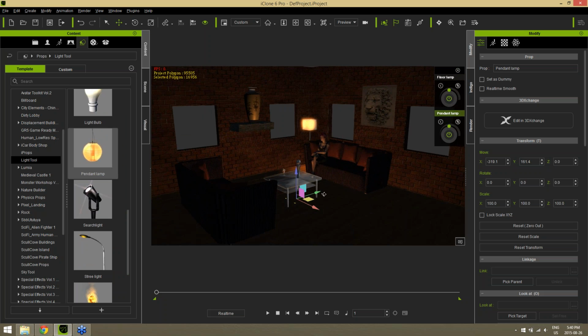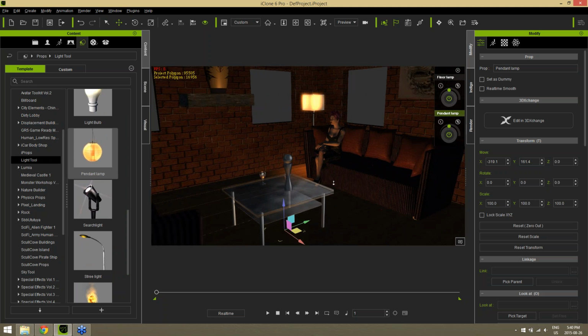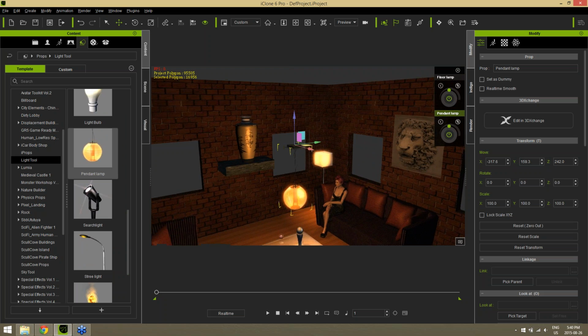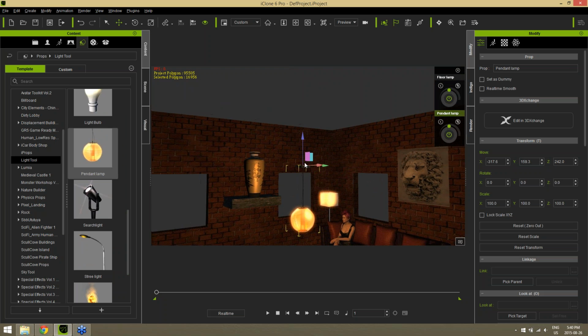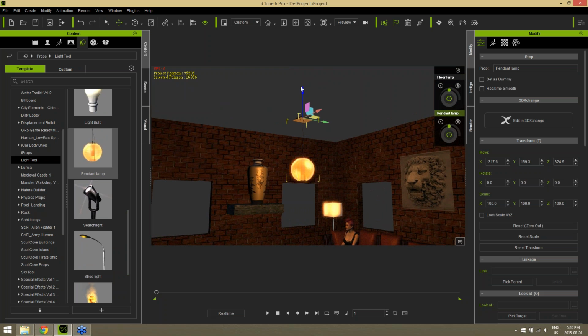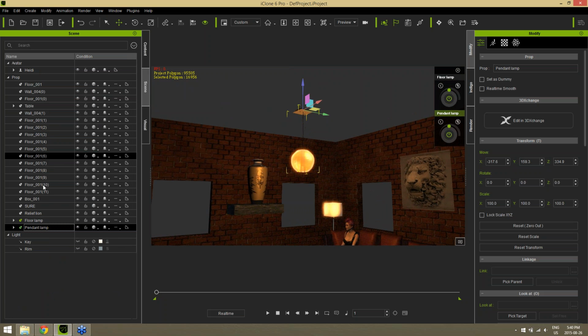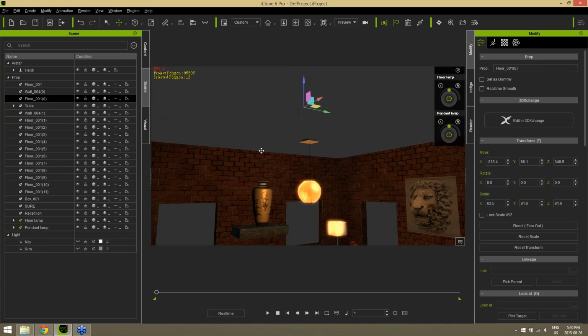So we can take this pendant lamp and we get this creepy looking demonic scene right now. Let's just go ahead, bring it up. And if we have our roof enabled, if we go to our scene, and our roof should be, oh man, we have too many floors now. Okay, I think it's this floor 001. Let's make this visible.